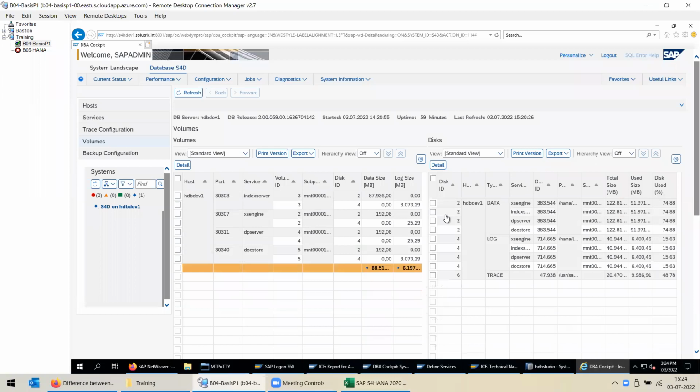So that's it. If in the starting you run this and open it in the web page, it will tell you that the service is not activated. After activating the service, it took some time. The first time you start this service, it will take some time to do compiling and everything in the background. But now you can see that this service has started. This is your DBA cockpit web page.